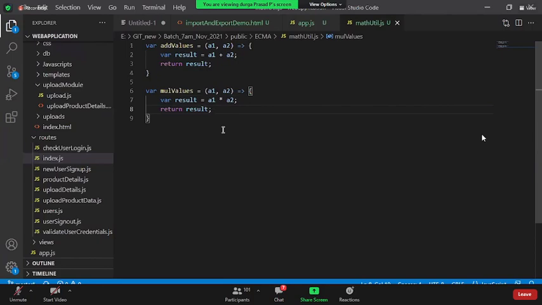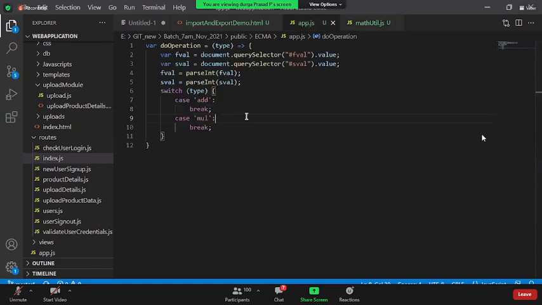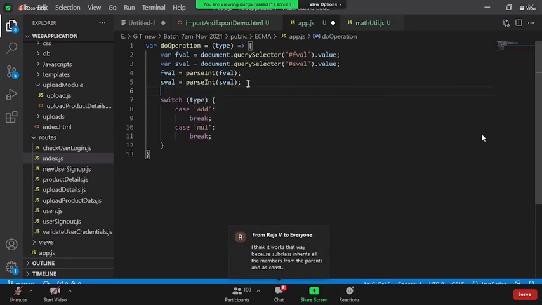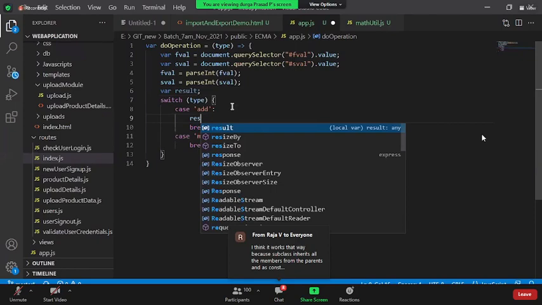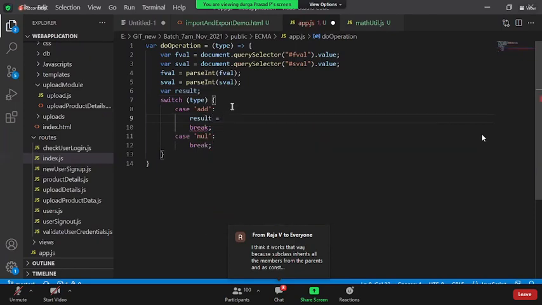Okay, so from here, result is equal to mathutils addValues.